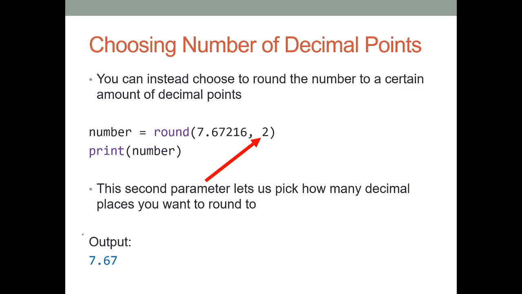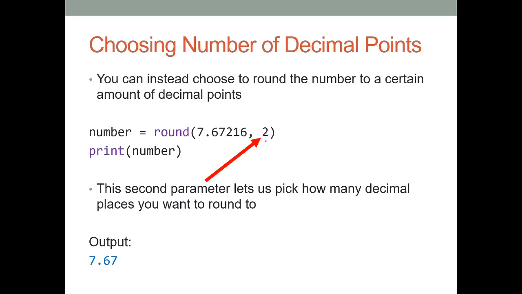You can be a bit more specific. Normally you're going to be a bit more specific. Let's say 2 decimal places, so money, and it would be weird to type in £7.67 to it doesn't even make sense. So you want to round that to 2, so it's £7.67. And that's what you do, you just do comma. So this is the parameters, that's what the bits in the bracket are. Anything in a bracket is a parameter. This one has 2 if you add a comma. Whatever you type in here will be how many decimal places it is. So it'll be 2, and as you can see here, it gives you 7.67. So good for money that way.